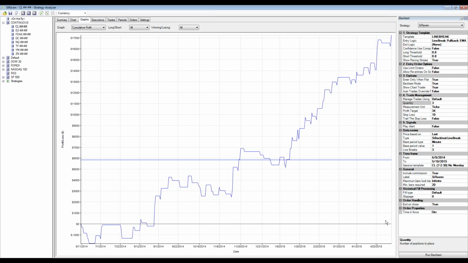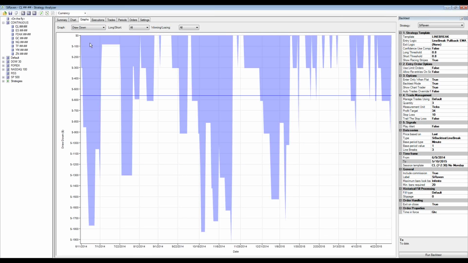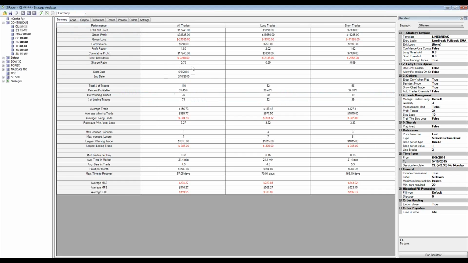So this is very current, guys, right? We're going up to current data. Right now, if I take a look at the most important aspect of this, the drawdown is very, very small, right? You can see the average drawdown here. Max drawdown, let me see here, I believe was $2,200. In my opinion, trading crude oil, that's a challenge to find, guys.